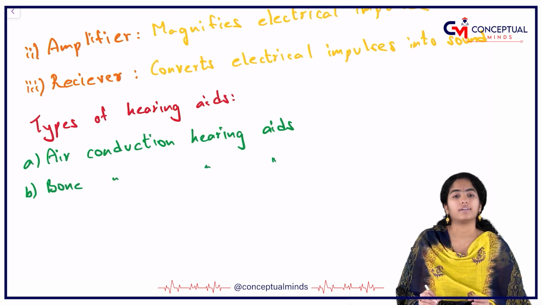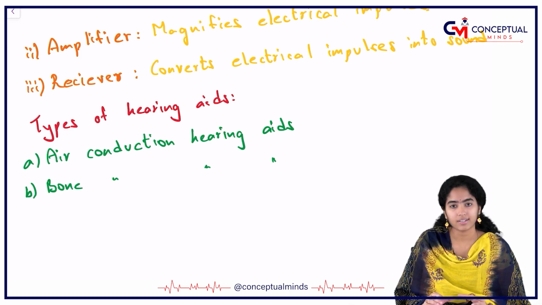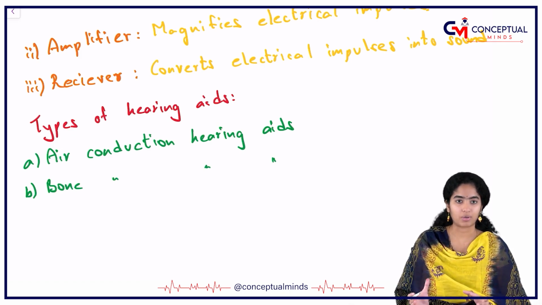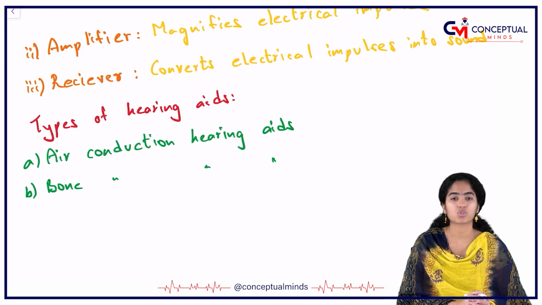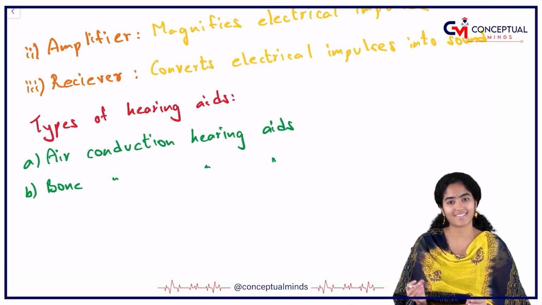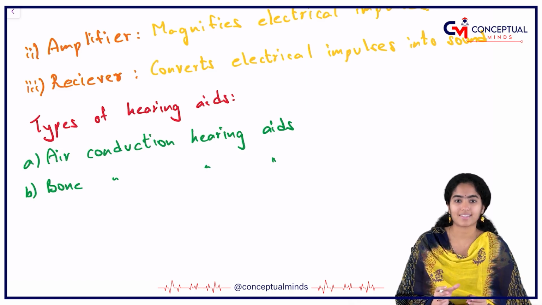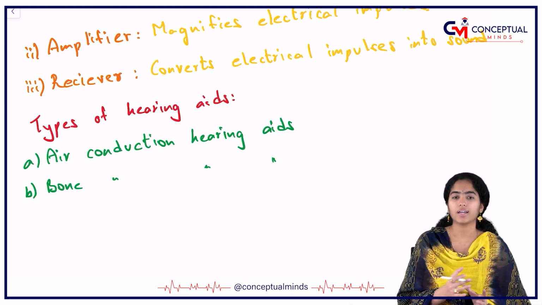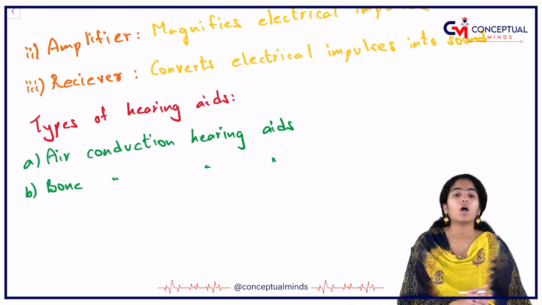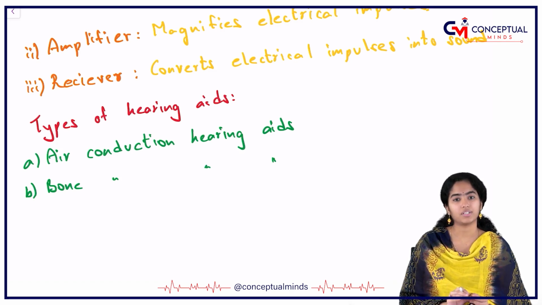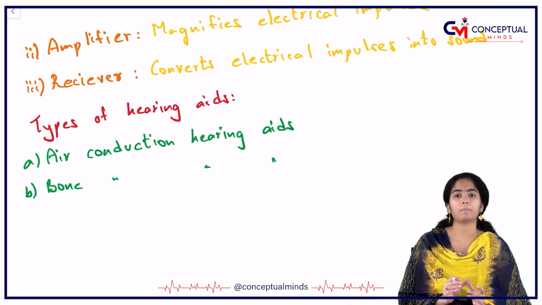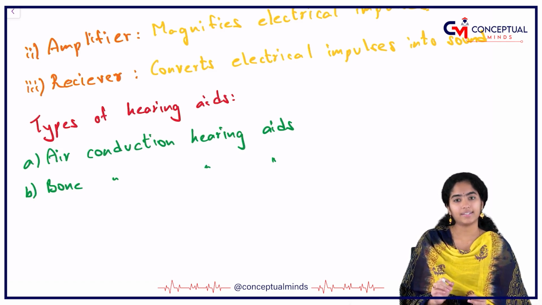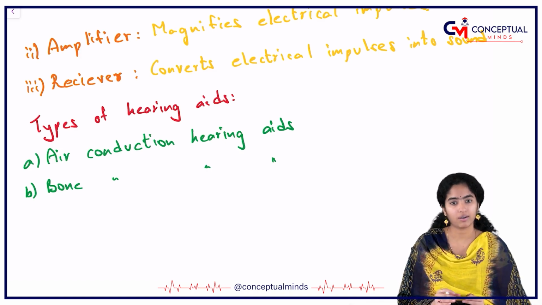Bone conduction hearing aids. What does an air conduction hearing aid do? The amplified sound, it transmits via the ear canal to the tympanic membrane. So the external ear is being used. Through the external auditory canal, it transmits that sound to the tympanic membrane and then into the middle ear, and finally the process continues. Whereas a bone conducting hearing aid, instead of having a receiver, it has a bone vibrator. Now this bone vibrator is put on the mastoid bone, and then it directly stimulates the cochlea via the bone.